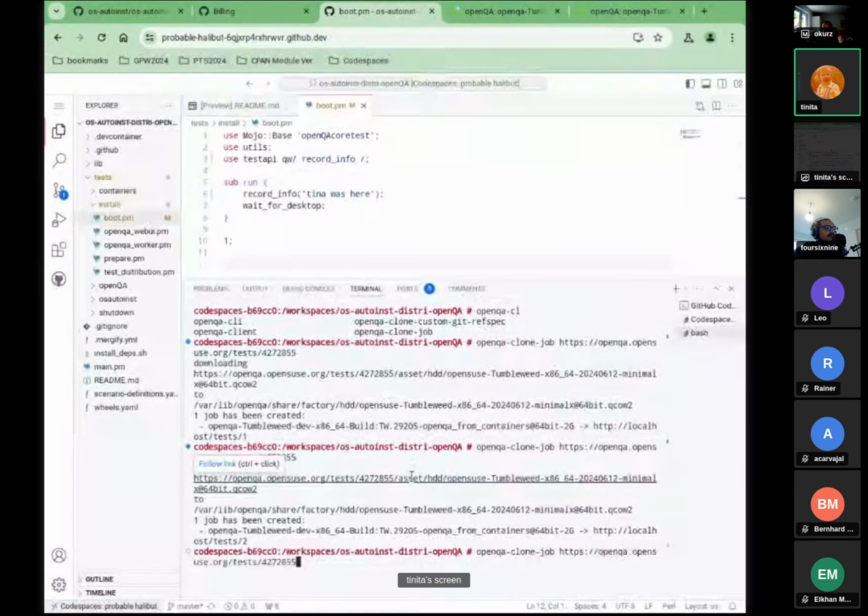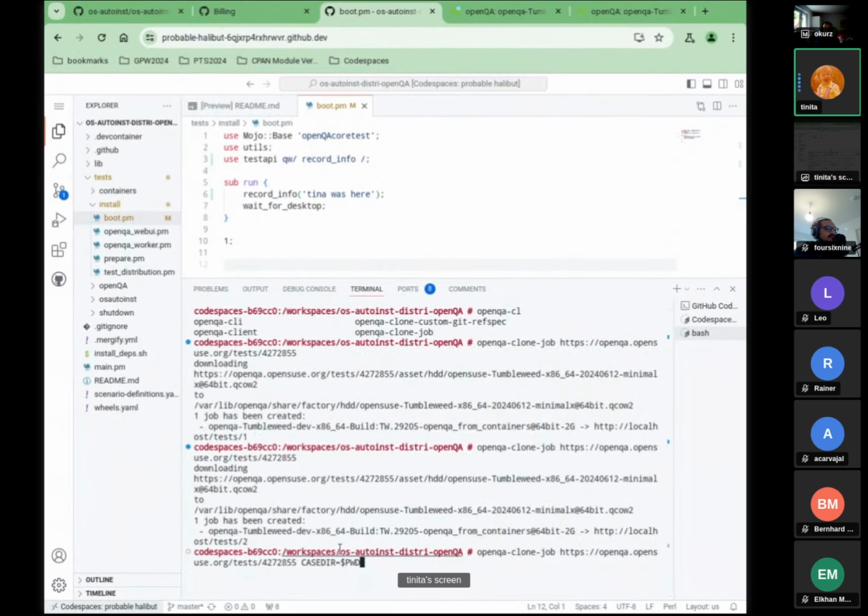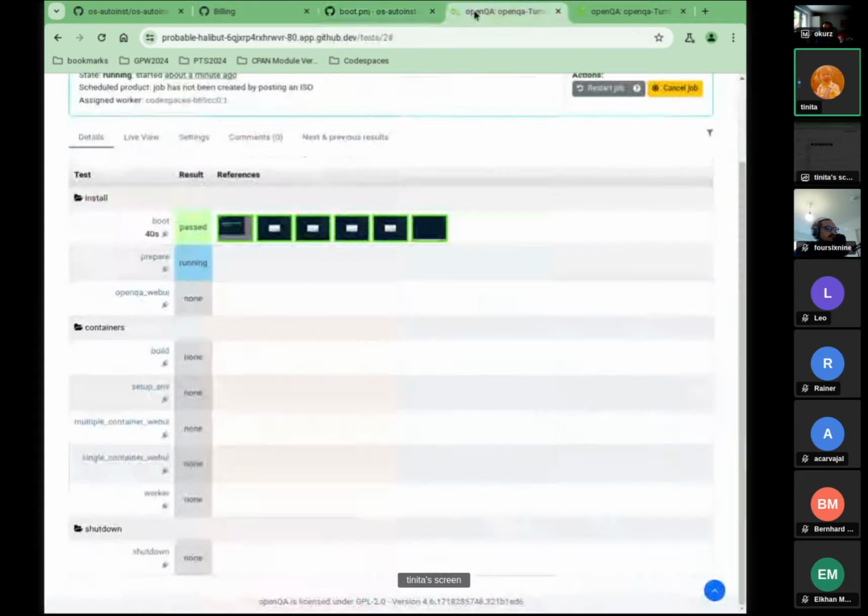Sorry, just a second. So actually, I have to do this here: CASEDIR equals current directory. In the current directory, I have the git checkout, and to let my instance know that it shouldn't use GitHub but the local Git directory, I have to use this one, and then we will see my message.